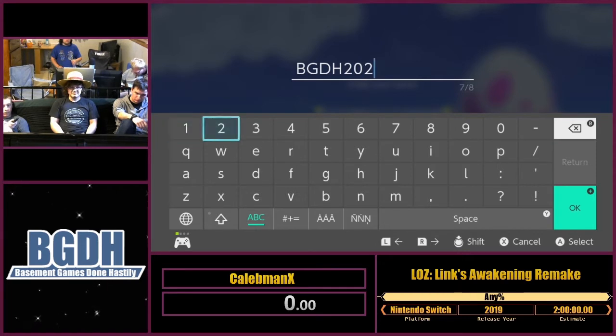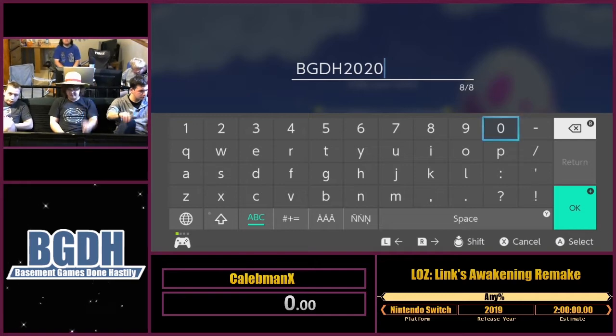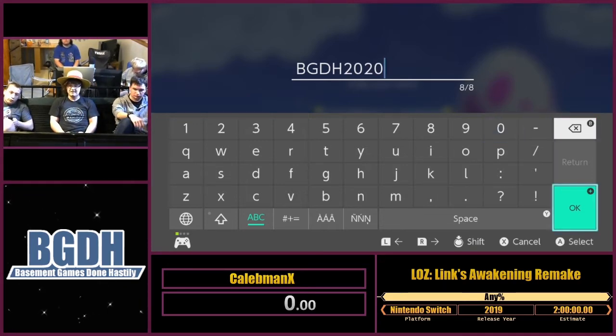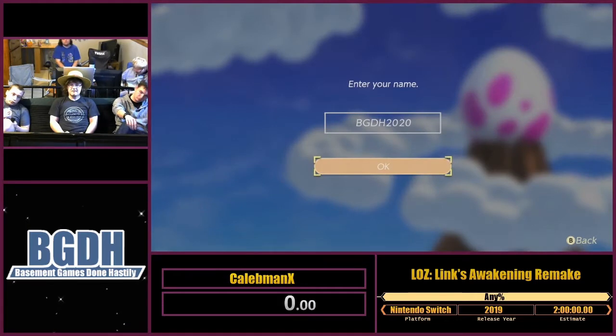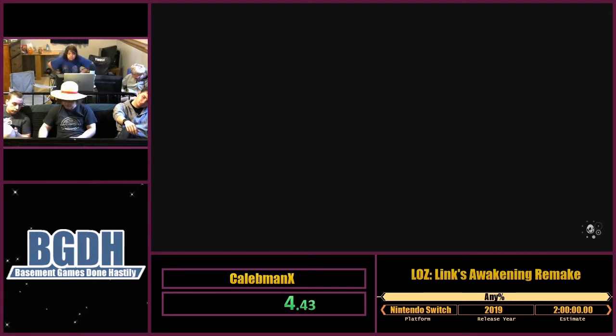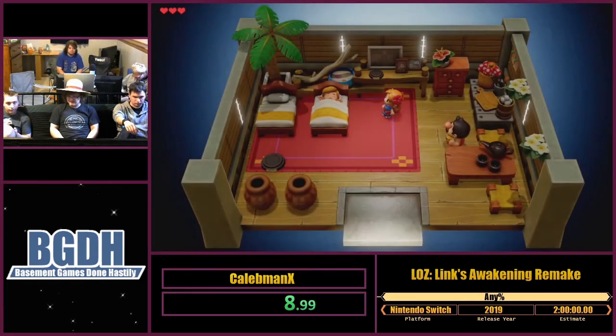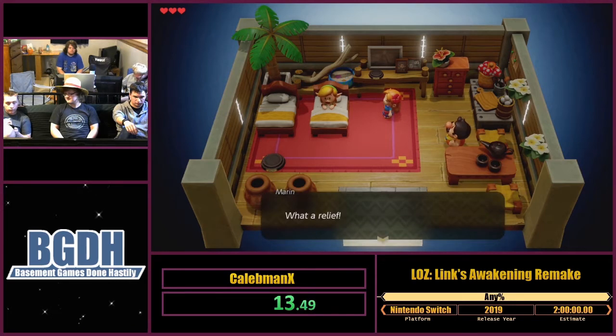Okay, BGDH 2020. Now, normally we play in the German version since there's less text boxes and the text boxes are instant. But I like to just play in English just to give me a little bit of help if I ever need it. Anyways, so 3, 2, 1, go. So if I get the right RNG... Okay, I got the right RNG. We're good. So you can turn that down.